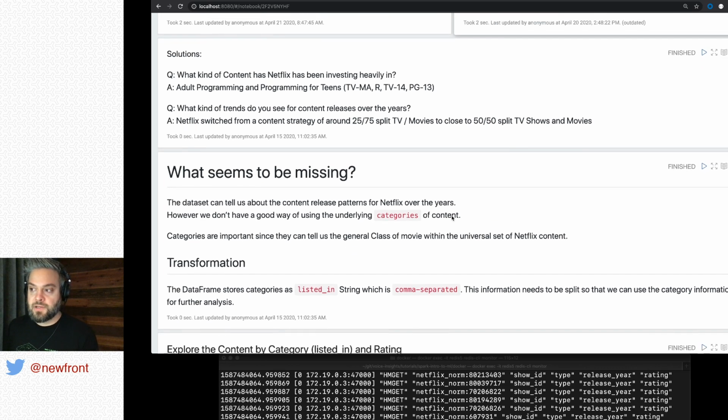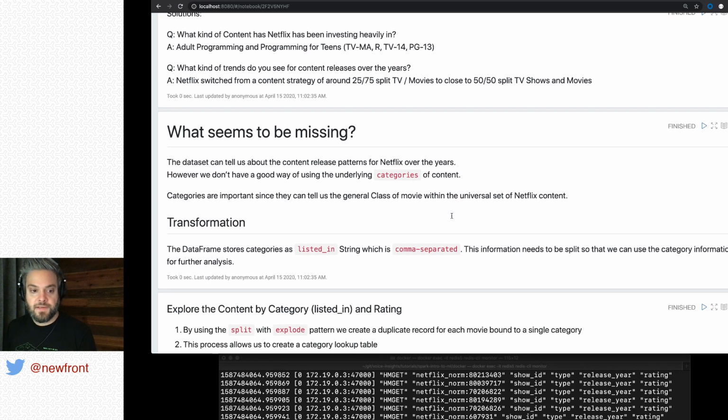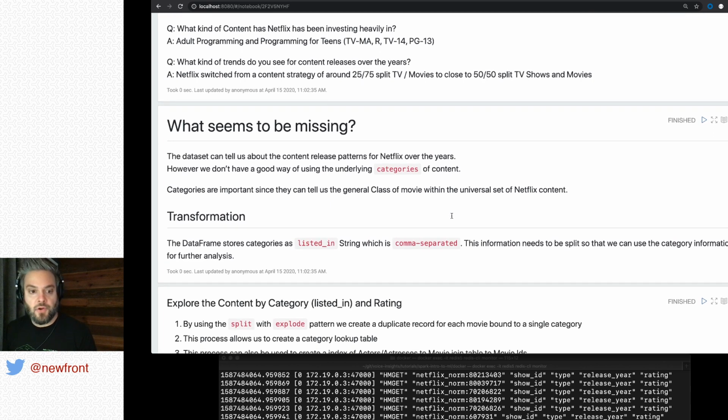But what is actually missing, which is kind of low-hanging fruit, is the notion of categories. We've looked at ratings like TVMA, PG-13, etc. But the categories also tell us a lot. Is this a thriller? Is it horror? A lot of this is leading toward our ability to create a machine learning model that allows us to say, is this content safe for children or not? We're calling it basically kid safe.